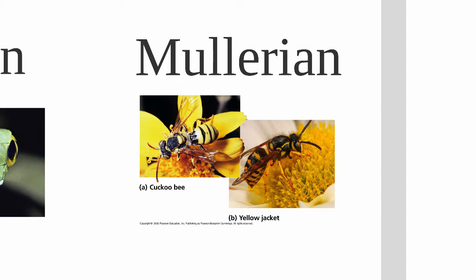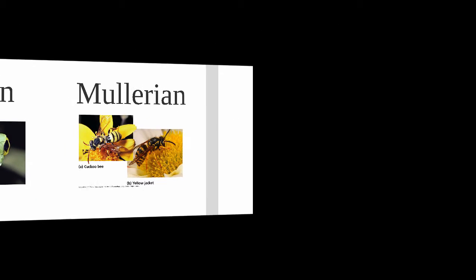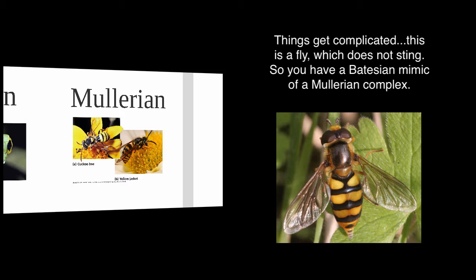Mullerian mimicry is this idea of reinforcing mimicry. And here you can see it in these two different types of hymenopterans. They both very closely resemble each other with the yellow and black stripes on the abdomen, and they are both dangerous. So if you run into a cuckoo bee and you get stung, you are going to avoid the yellow jacket because you associate that danger with that coloration. Similarly, if your first exposure is a yellow jacket, you're going to avoid contact with the cuckoo bee. So they're both helping each other.